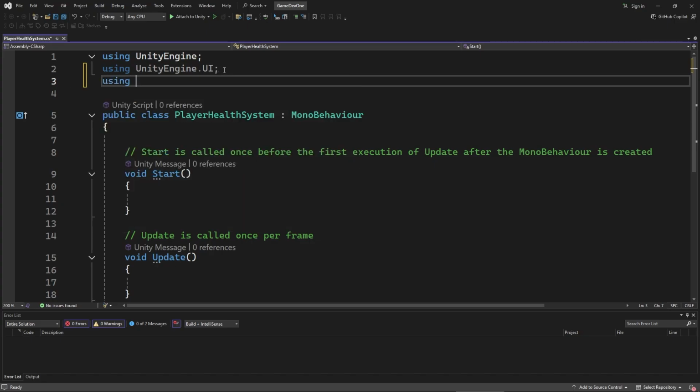Because we're actually using TMP Pro as well, we're going to have to add in here TMPro. Now this gives us access to any of our TextMesh Pro assets as well, so we can reference that at this point in time. Okay, we're going to want to do a couple of things here.